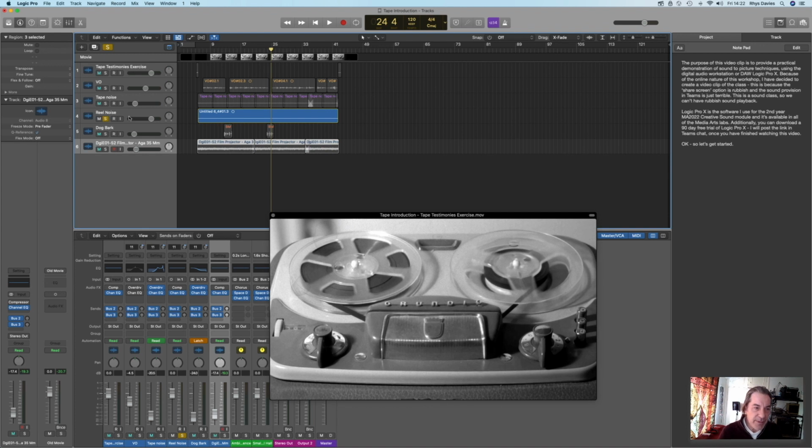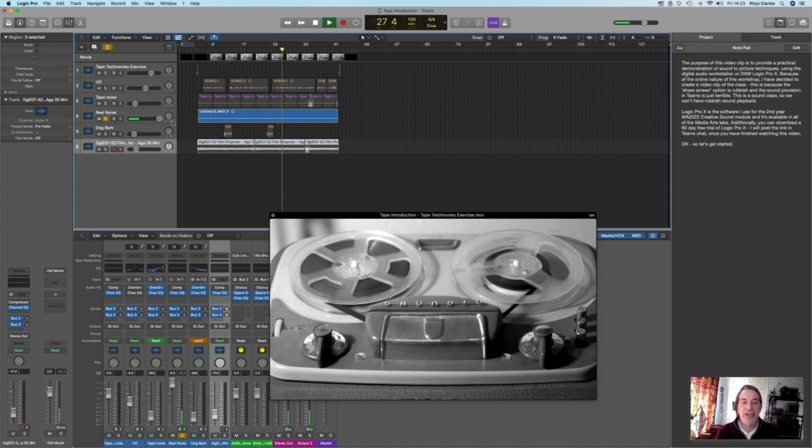So that's the real noise. If I play it now, you can just hear that, and that's the actual sound of that machine when it makes no sound, just the sound of the electronics and the sound of the mechanical elements of that machine. Okay, we'll mute that again.